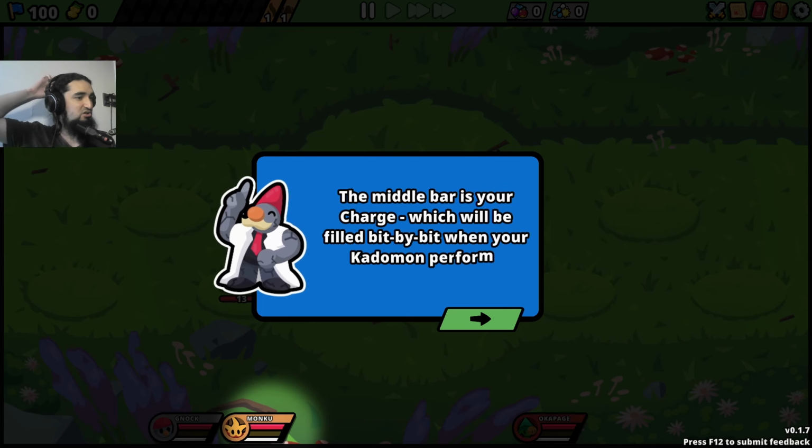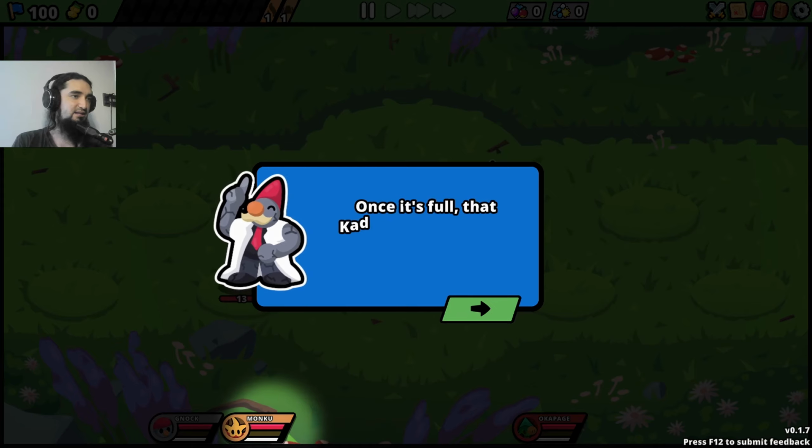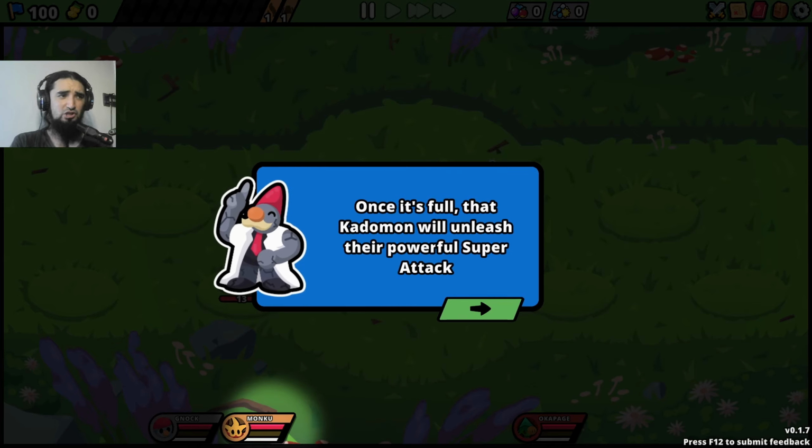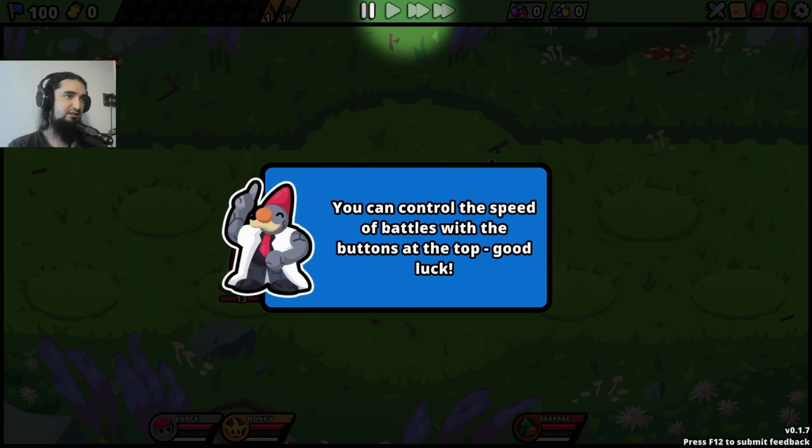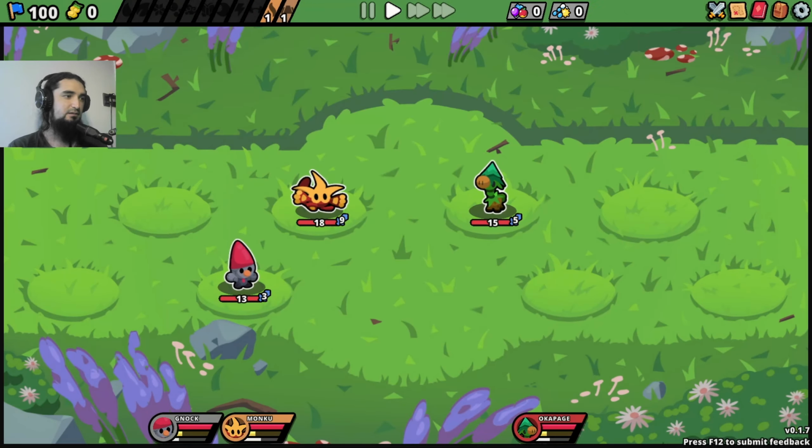The middle bar is your charge, which will be filled bit by bit when your Kadomon performs normal attacks. Once it's full, that Kadomon will unleash their powerful super attack. You can control the speed of battles with the buttons at the top. Good luck. So, I want to see my guy.